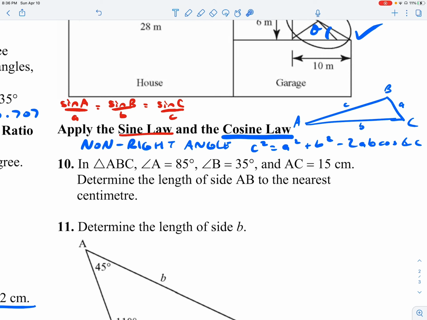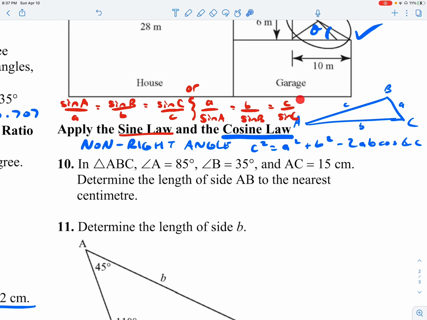So we can use them. If we have two sides and one angle, maybe we could use these to find one of the missing sides or something. So this equation can also be written the other way. So I'll write or here. You could also write it this way. Little a over sine angle A equals little b over sine angle B equals little c over sine angle C.